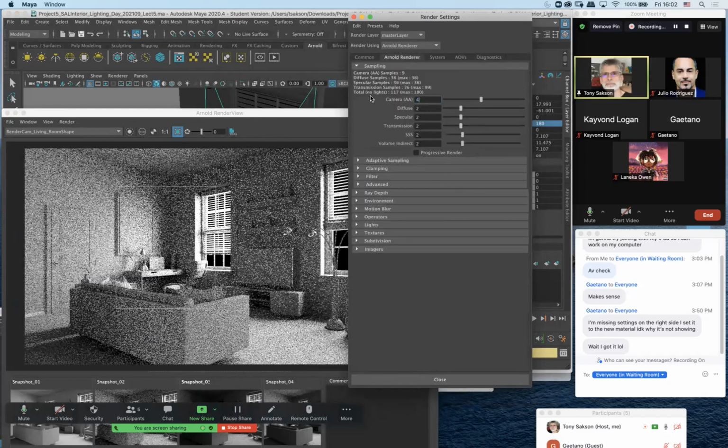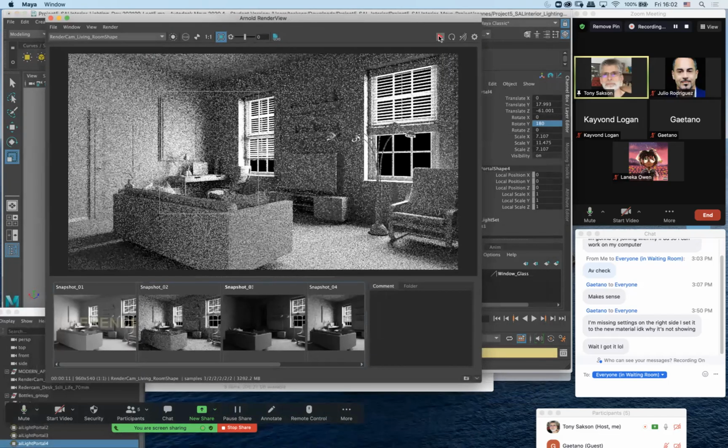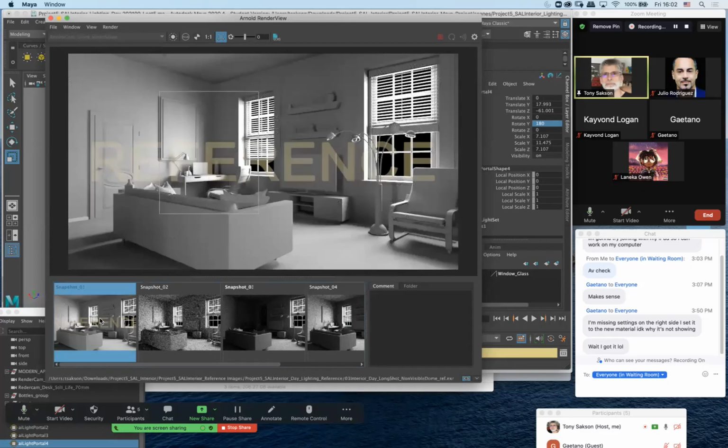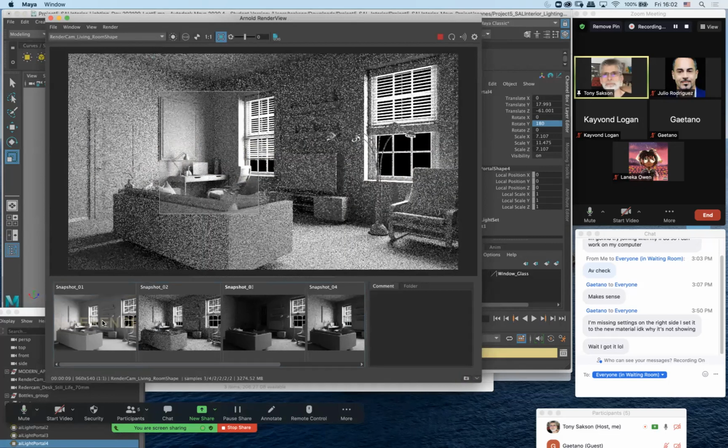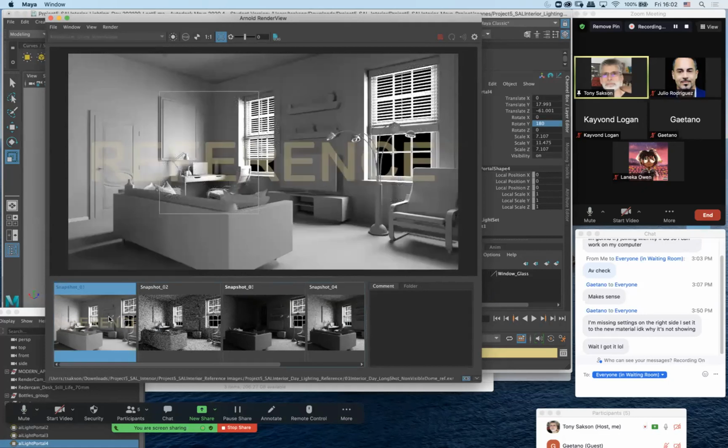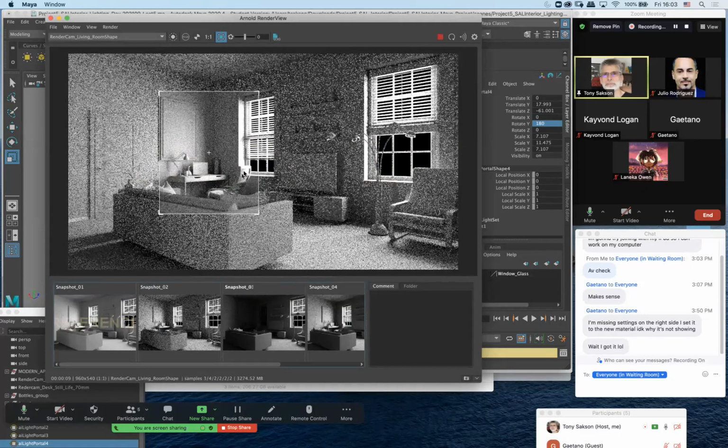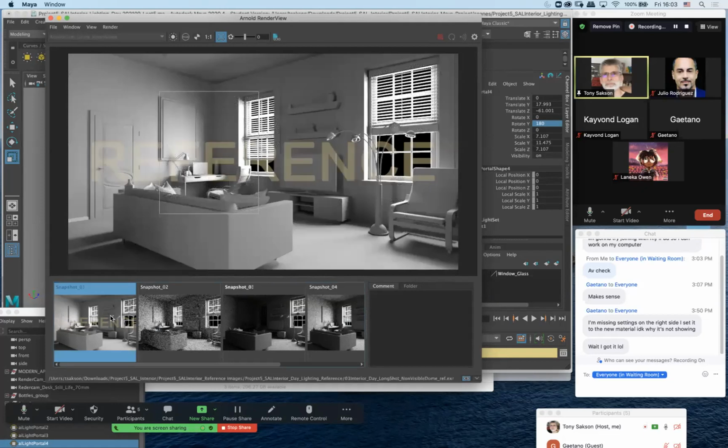All right, let's go 4 and 4 just for now. See if that helps. Try not to have it take too long, but just to get an idea of where we stand with the quality. Not quality, but intensity. So it looks pretty close. Just looking in this area here. Looking on the desk, looking on the wall, looking on that chair. Looks pretty close.